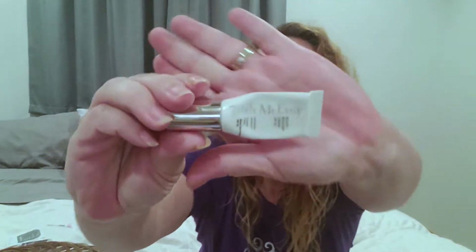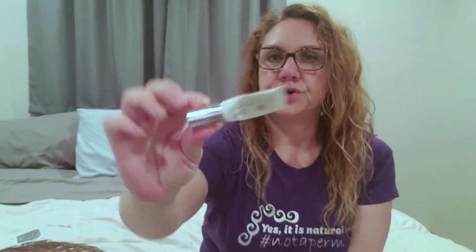Trish McEvoy Beauty Booster Cream SPF 30 Anti-Fatigue Moisturizer. I got this, I'm sure, in one of my beauty boxes, and I liked this. I like the fact that even though it has SPF in it, it went well under my makeup. So I kept this in my makeup drawer. So when I was doing a makeup routine, I had several days worth of moisturizer in this and I liked it.